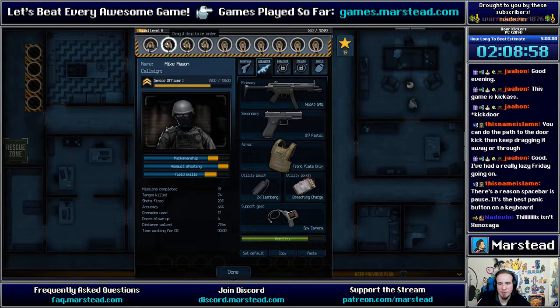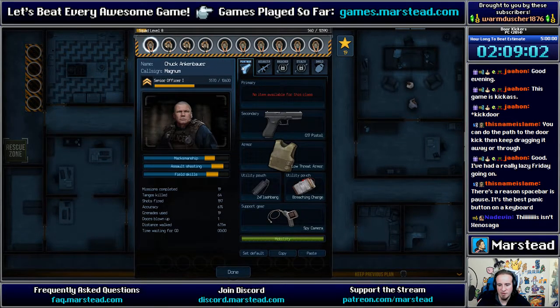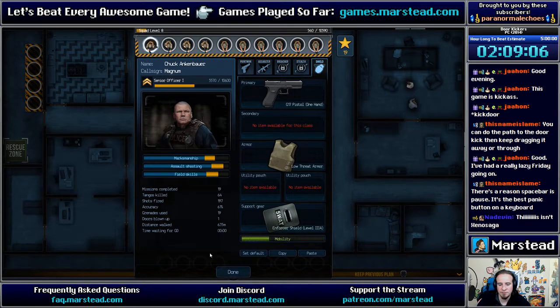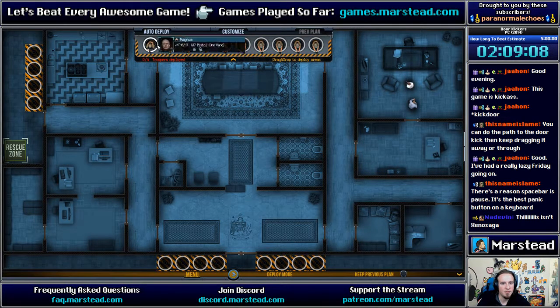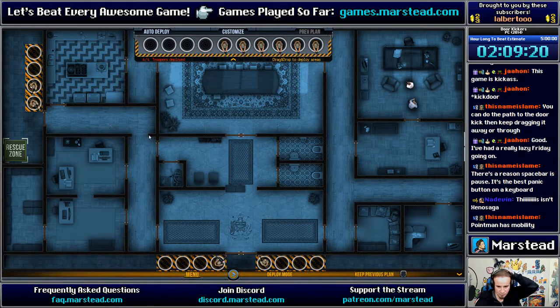So these guys are all assaulters. What's the point of a point man over an assaulter? Does it get something extra? Okay. Let's give this a try. It seems like these, and maybe they're slightly slower, is what it is. More mobility. Okay.